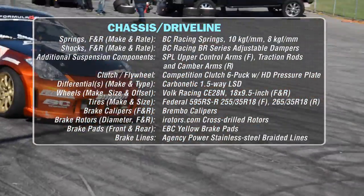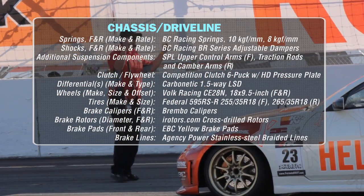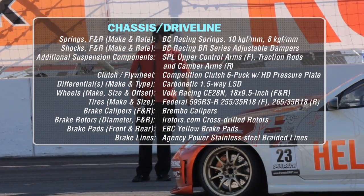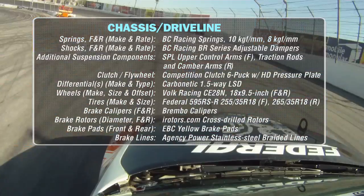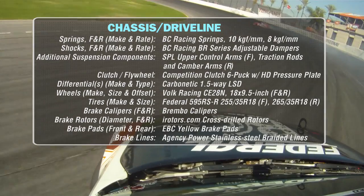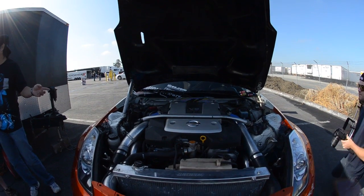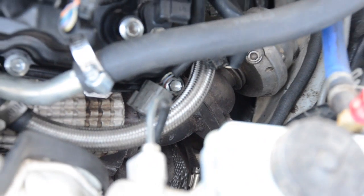I don't really feel like I'm handicapped with a twin turbo V6, but the power delivery is wide and it was built to be a drift car. We keep the power band wide in the car so that it keeps up with the rest of the field. You get a nice smooth power band all the way from 4 to 8,000 RPM, and for a V6 twin turbo that's putting out over 500 horsepower, you can't ask for much more.